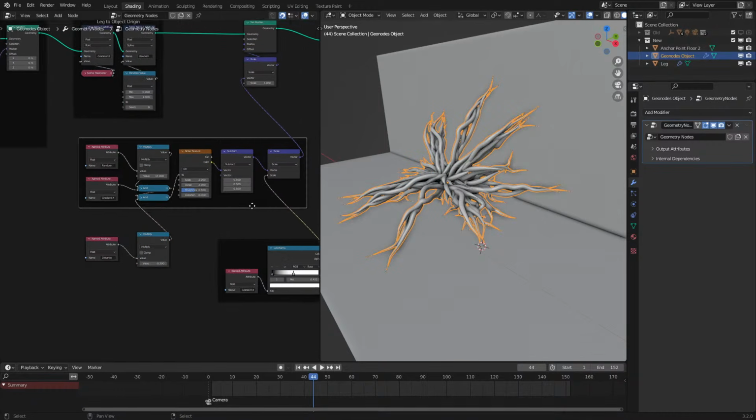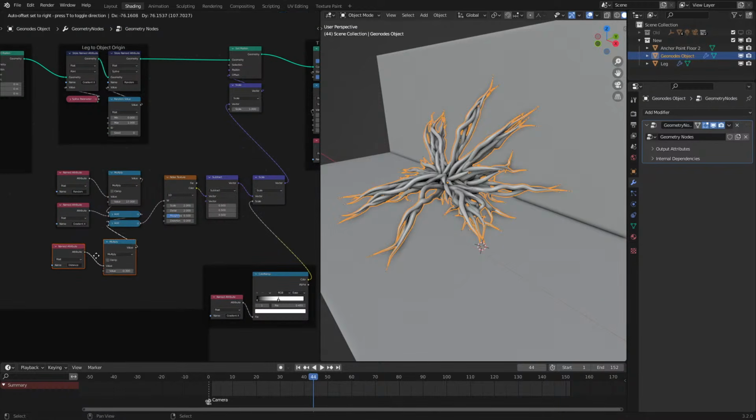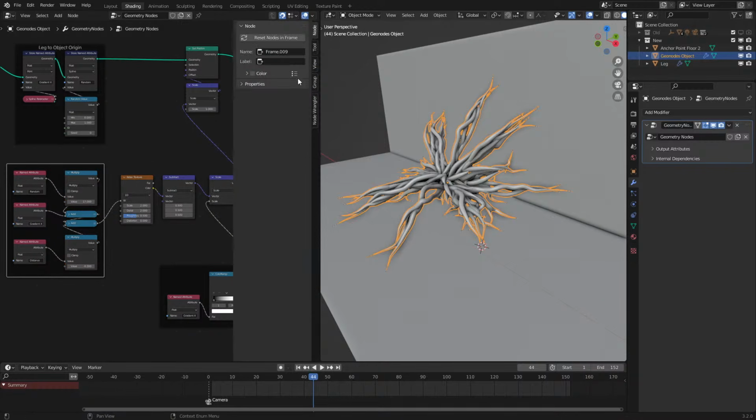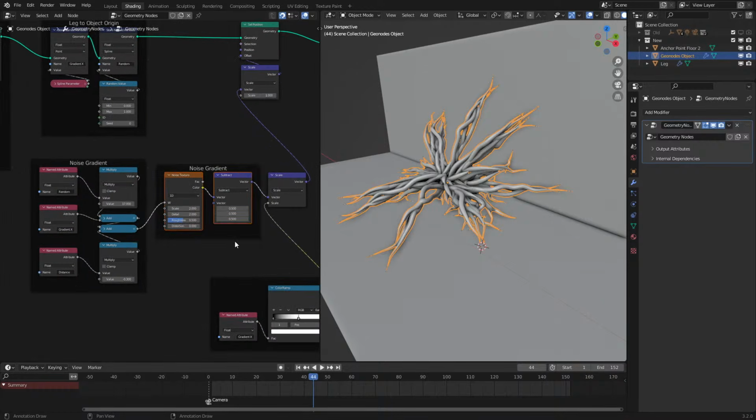Okay. So, let's see. Should I split these up? Yeah, I'll split this up. So I'll just put this into here as noise gradient. Noise gradient. There we go. And then the output will be noise texture subtract.